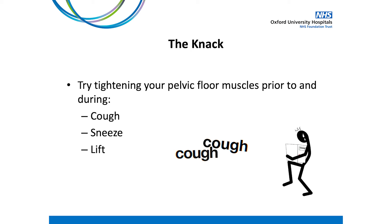We're now going to think about how we can use our pelvic floor muscles in our daily life — something we call the knack. When there is an increase in pressure in the abdomen or tummy, such as with a cough, sneeze, lifting or even standing up, there is also increased pressure on the bladder. Our pelvic floor needs to be able to respond to this. The knack refers to using your pelvic floor muscles functionally throughout the day. It involves tightening the pelvic floor muscles immediately before and during exertional activities. For example, try tightening your pelvic floor just before sneezing, coughing or lifting, and try to maintain the pelvic floor activation for the duration of that cough, sneeze or lift. This helps to build the functional capacity of the pelvic floor and improve support of the pelvic organs during the activity.